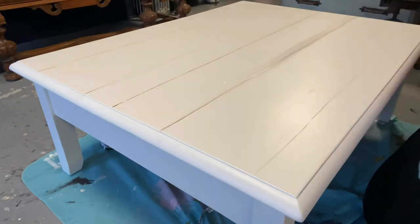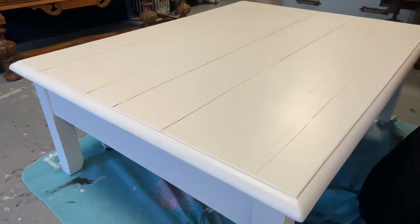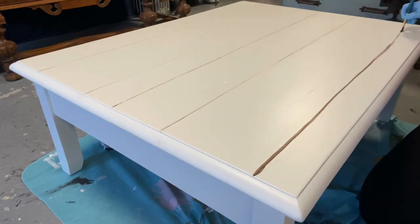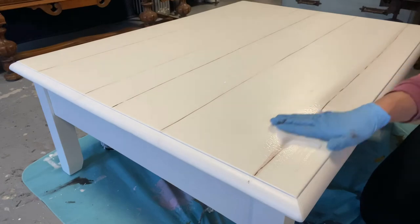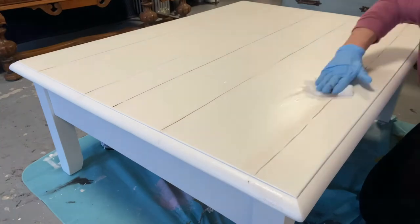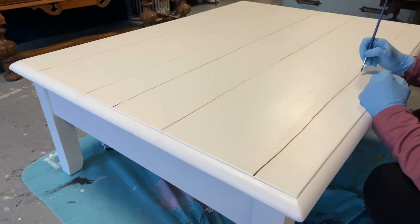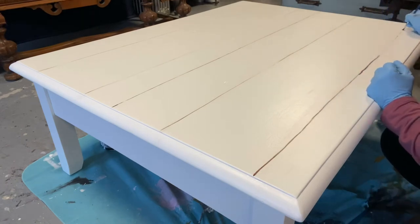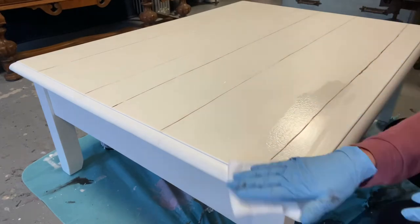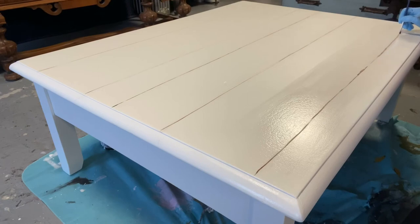When I'm done with this — even though one-hour enamel does not require a top coat — if you do a glaze or anything additional on top of it, I will now have to use a varnish to seal in this paint. It's a very easy process: just putting the paint in, wiping it out, and letting it rest inside that little groove. Most of the lines I did go over two times to make sure I had enough paint in there. I'm wiping back with a baby wipe and then hitting it with a paper towel.